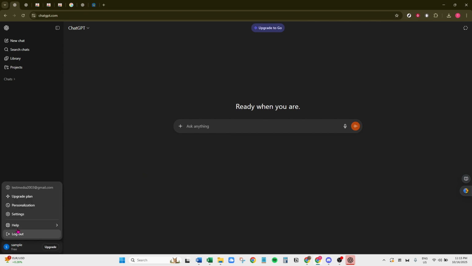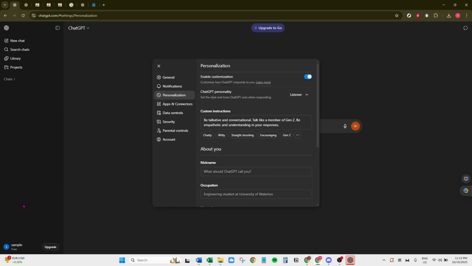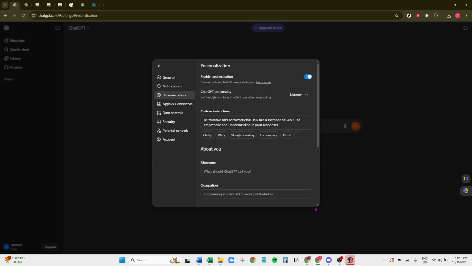Now, let's move on to the customization options that ChatGPT offers. You'll find the profile icon at the bottom left corner of your screen. Clicking on that takes you one step closer to making your ChatGPT experience highly personalized. Once you've clicked on the profile, look for the personalization settings. Personalization is crucial as it helps you tailor the AI's features to better suit your needs. It's where the magic happens, making your character not just consistent, but consistently engaging.